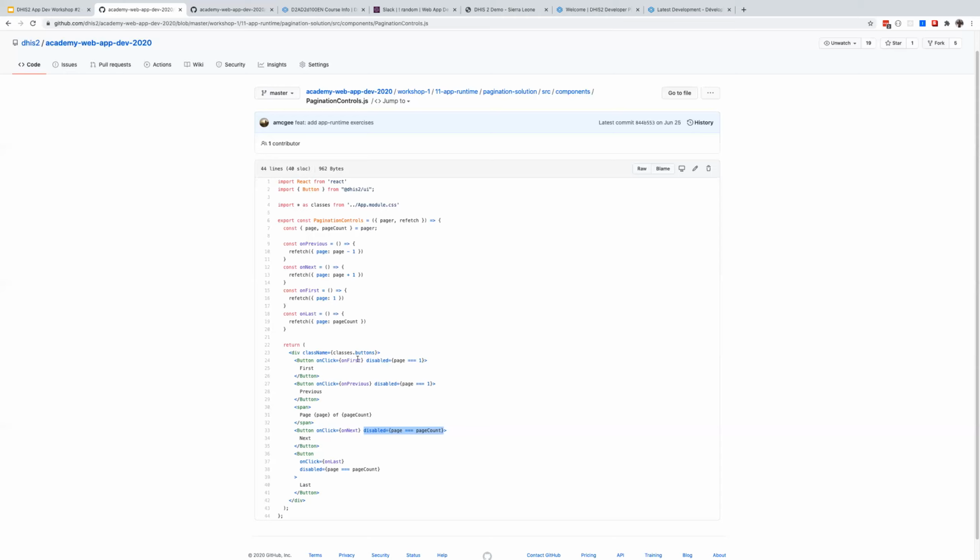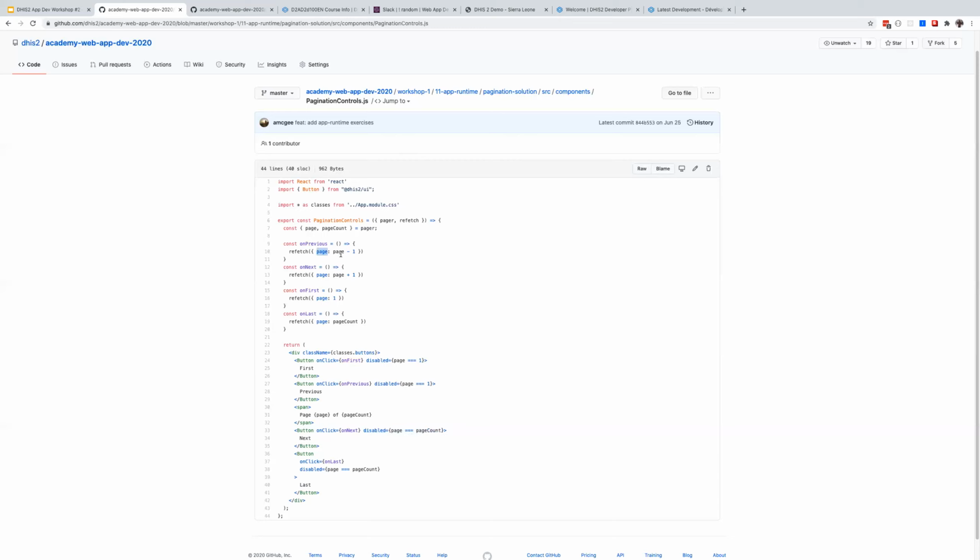And finally here, we have the on first, on previous, on next, on last functions that we've defined here. Basically, they call refetch with new variables. So if you remember in the component that is the parent of this one, the query was dynamic and it took a page variable.